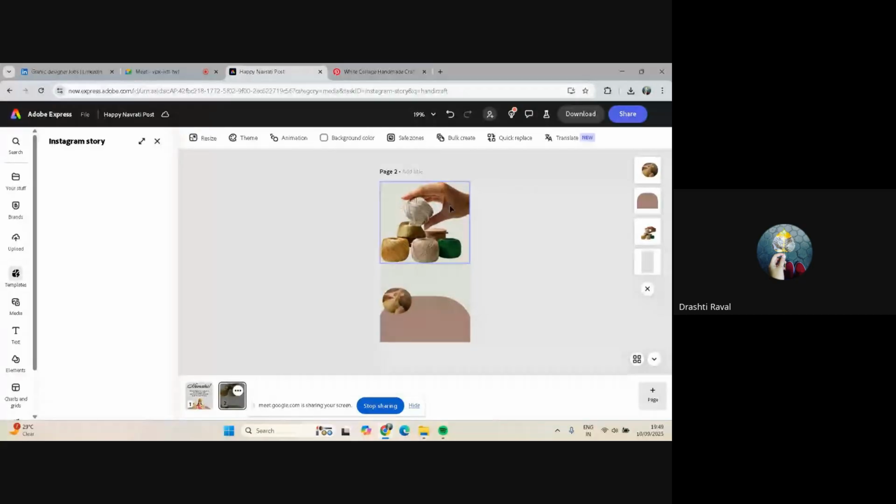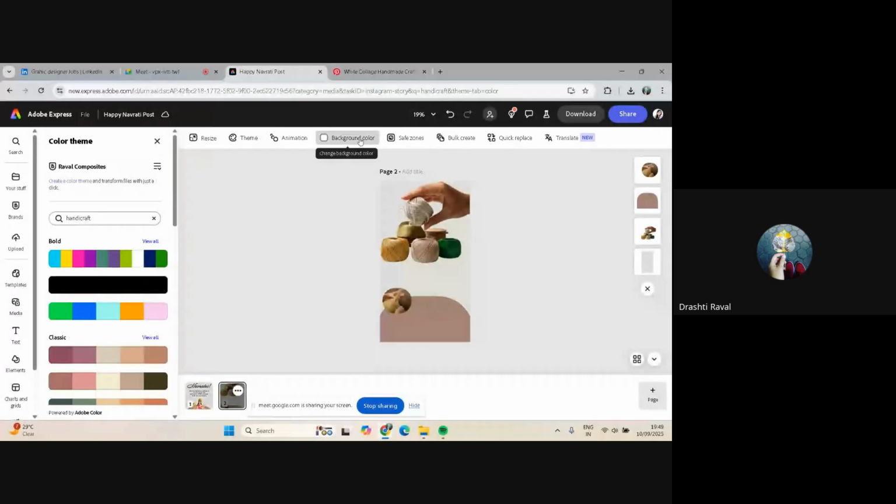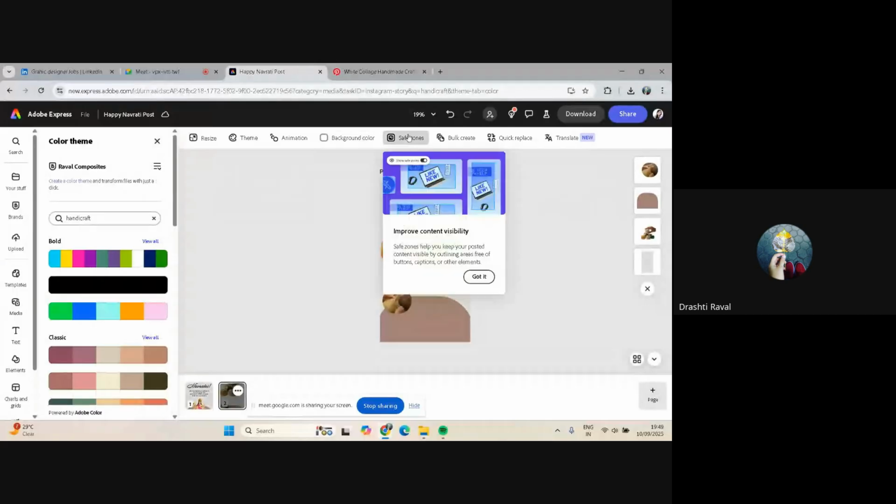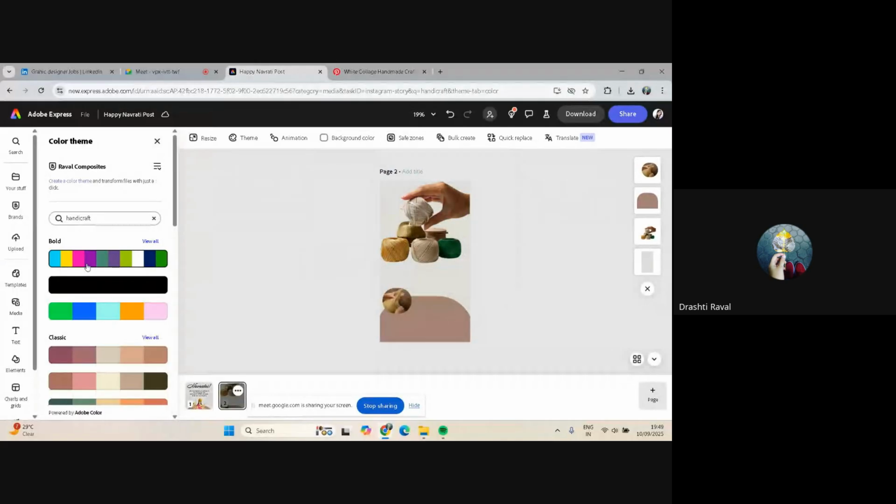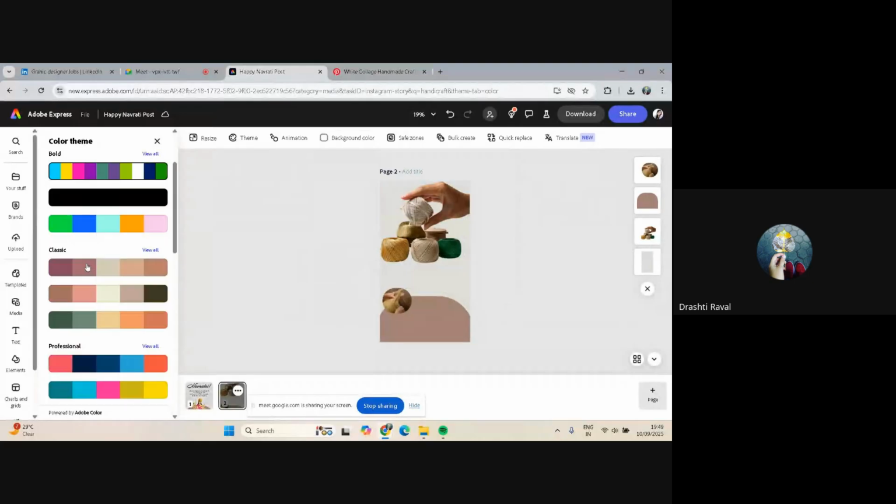I'm just giving you random ideas that you can create your designs in a random size. Also you can change the theme of the designs. Also you can change the background color, and of course we are exploring these other elements also in the next session.